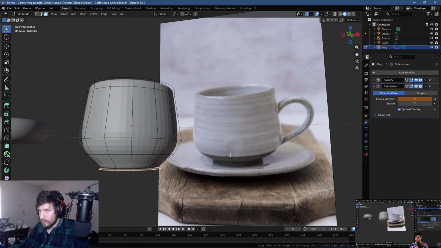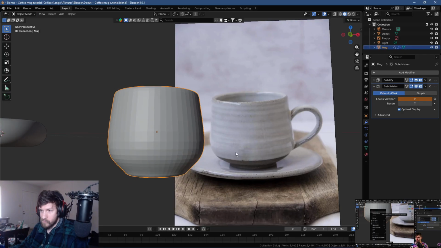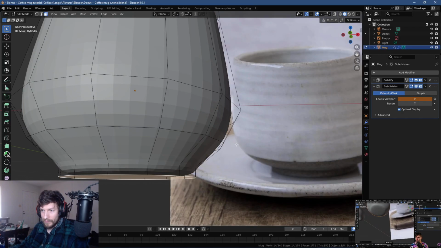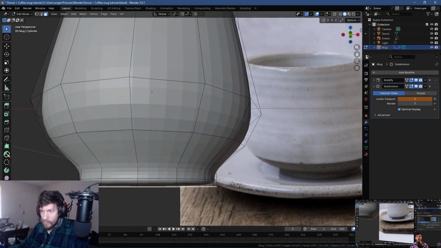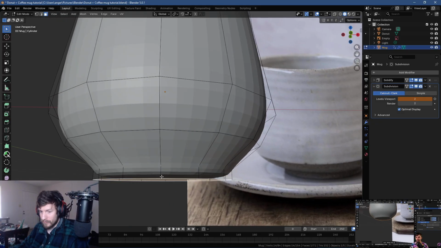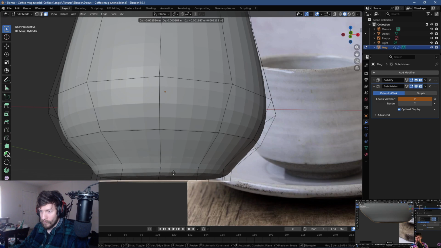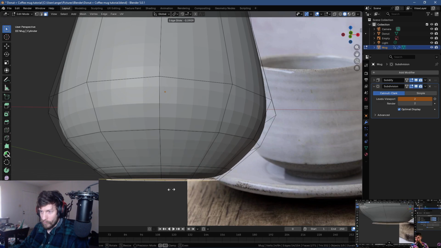And then now, if I go back and just look at it in object mode, and by the way, if you want to see it like the donut, you want to make it look smooth, you can as well by going to Shade Smooth. And that's okay, but you can see that this line here is a much tighter line, okay? And the reason that this is happening is, of course, because of the subsurf modifier and the way that it works.